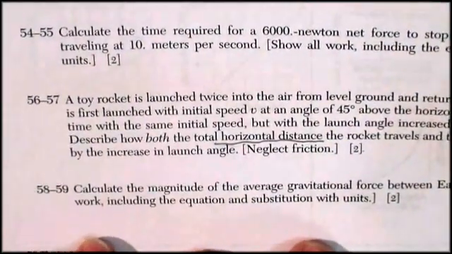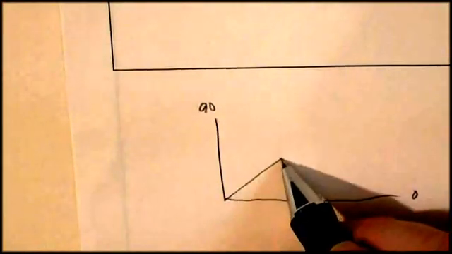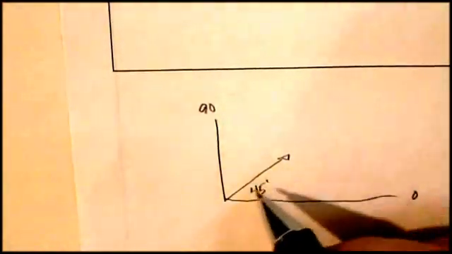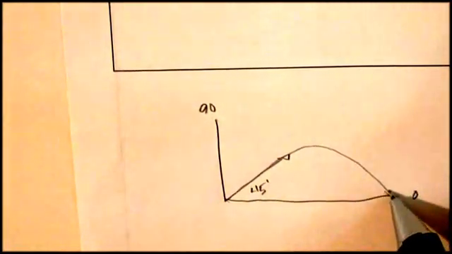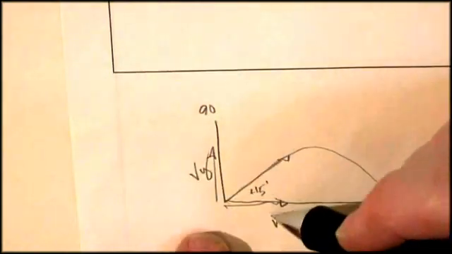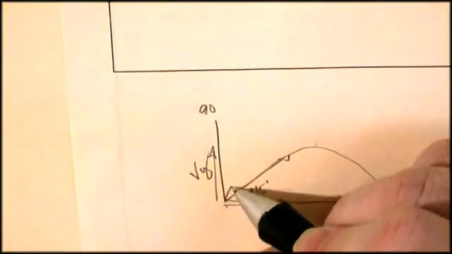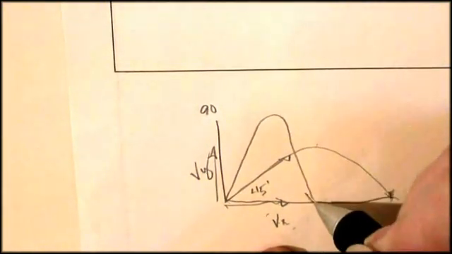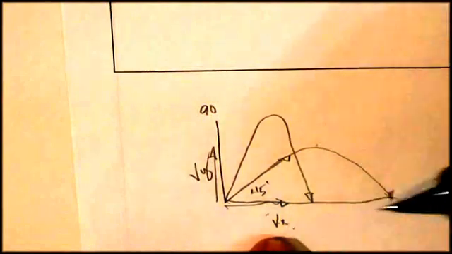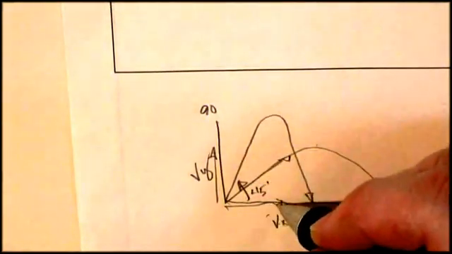This is a projectile problem, so let's play with it a little bit and do a sketch. I've got X and Y — zero degrees and 90 degrees. At 45 degrees, as it turns out, 45 degrees gives the maximum range; the balance between velocity in the X axis and V in the Y axis gives the greatest range. If launched at 60 degrees, approaching 90, it would be in the air longer but with a shorter range because the velocity in the X axis is proportionately shorter. So 60 degrees gives more time in the air with less horizontal velocity.